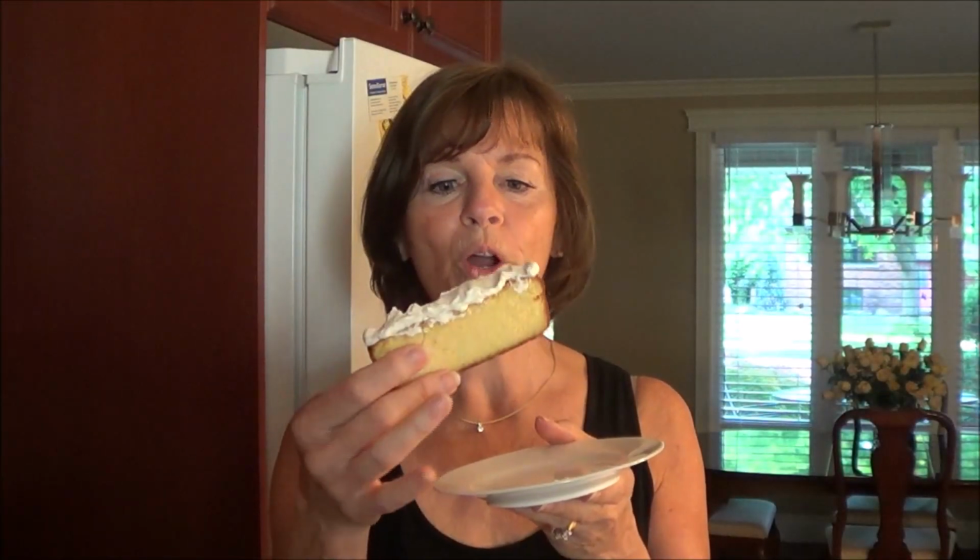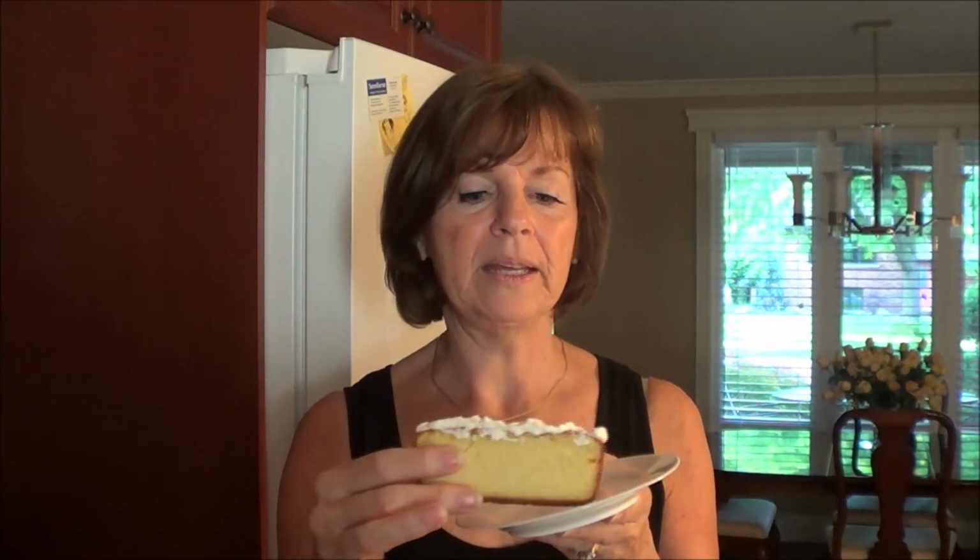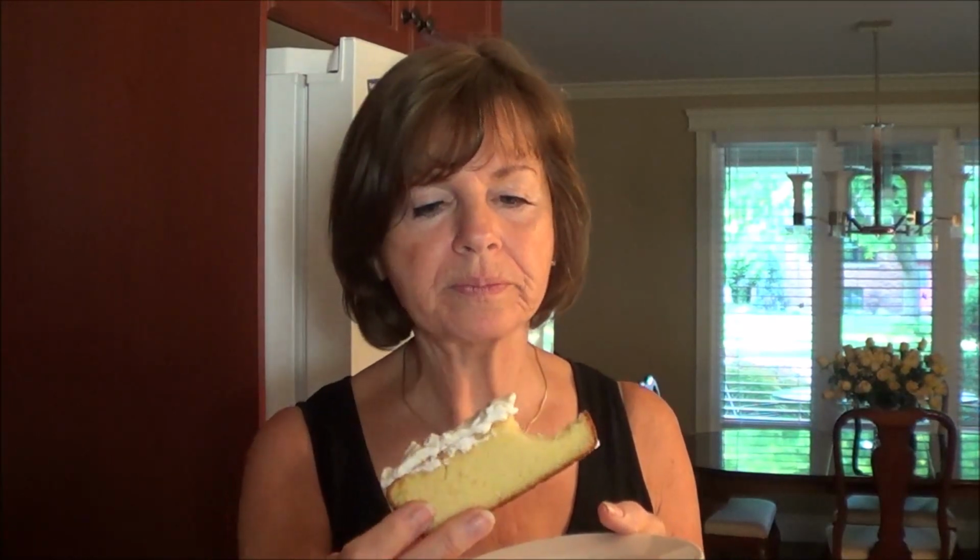So here is my low-carb lemon pound cake. It's delicious, and it's got the lemony whipped cream on top. It's delicious without the whipped cream, just by itself, or with. It's really, really good. Nice and moist. And just store your whipped cream in the fridge and put it on when you like. Unless you have company, then you can dress the whole thing and serve it.